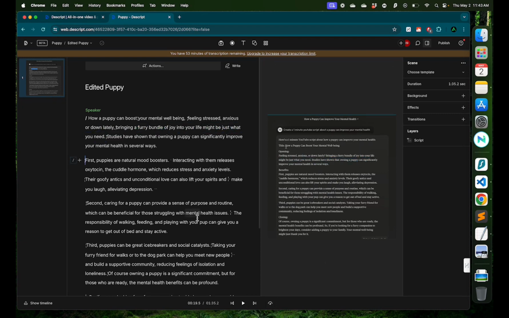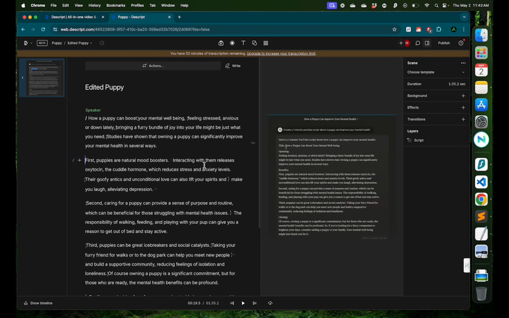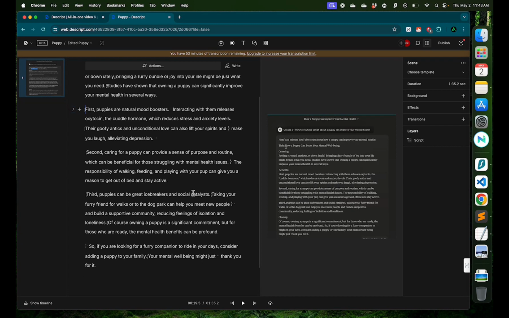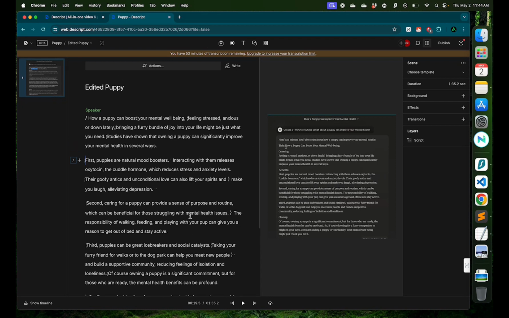Alright, I think that sounds much better, but I hope you understand the power of this Edit for Clarity feature. If I'm doing long recordings and I make a lot of mistakes, editing can get quite tedious, and here I can use this feature to remove most of my errors, maybe 90% of them, and work on the final 10% on things like improving the speed or removing any places where I clear my throat or things like that. But I think overall, this feature is a lifesaver for saving time.